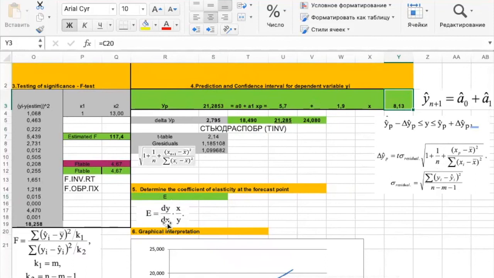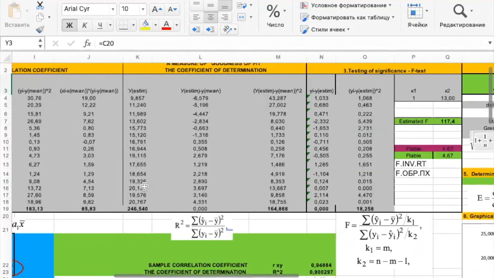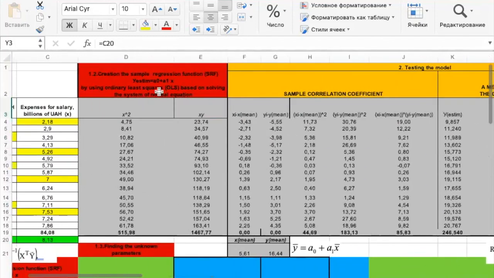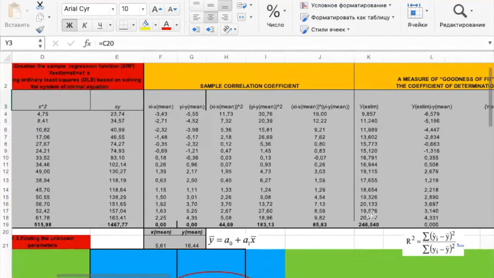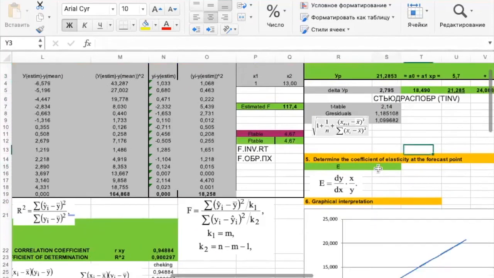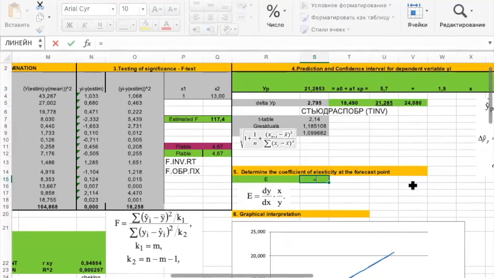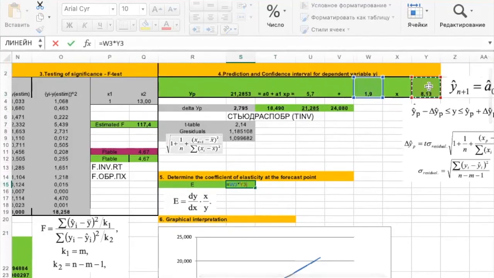Mathematically, according to our function a0 plus a1 by x, it will be equal to a1. So we just need to take a1 and multiply it by the predicted value of x, which we must divide by the predicted value of y.